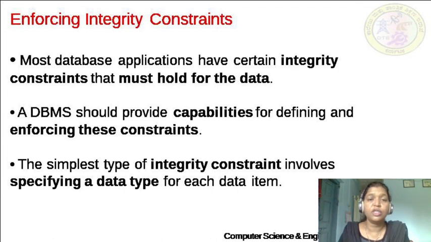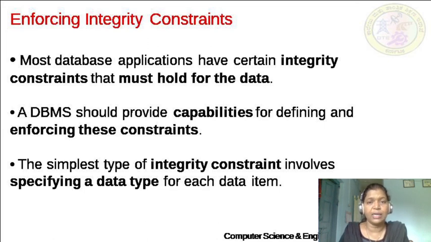Somebody enters 0. Is it valid for diploma? No. Somebody enters 8. Someone enters 7. No, all these are invalid. Then what is the valid value? Semester for diploma is only going to be 1 to 6, that is 1, 2, 3, 4, 5, 6. No other value, no other numeric, it should accept. So this is what I mean by a constraint.